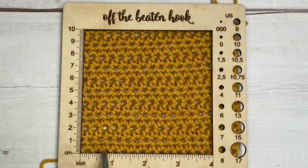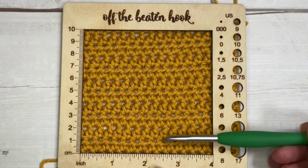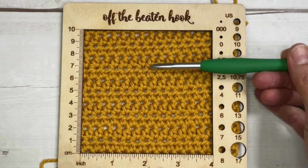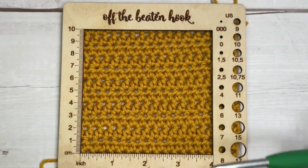1, 2, 3, 4, 5, 6, 7, 8, 9, 10, 11, 12, 13, 14. Oh, I have one too many. I'm actually not surprised at that at all. I already know that I stitch tighter than normal. So let's see how many rows. 1, 2, 3, 4, 5, 6, 7, 8, 9, 10. I'm actually good on the rows.